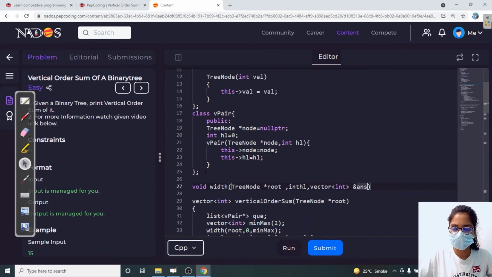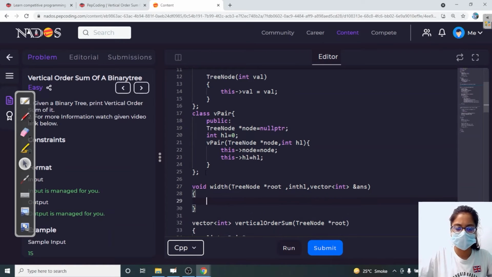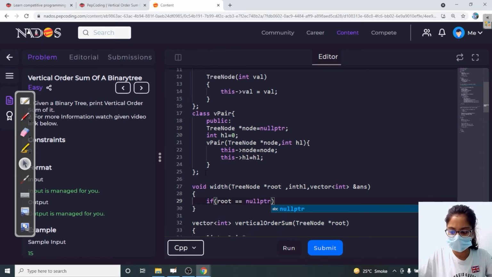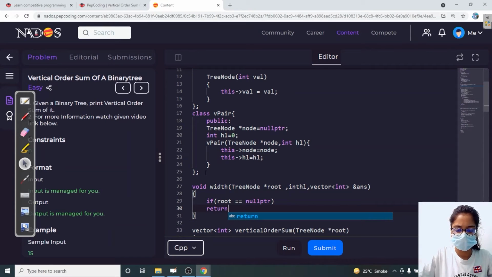Okay, so we will not be discussing this width function. I hope you have watched the video of this question to find the width of a binary tree. Then return.